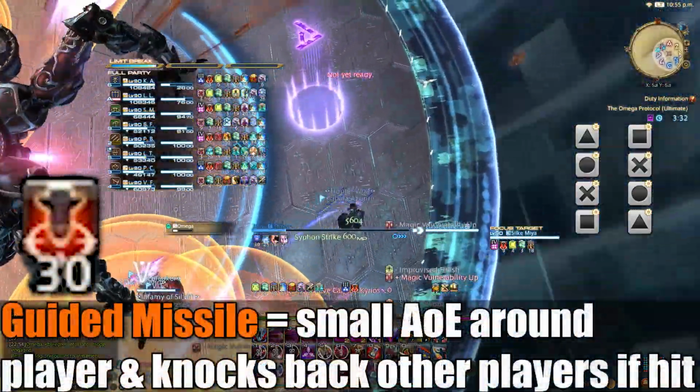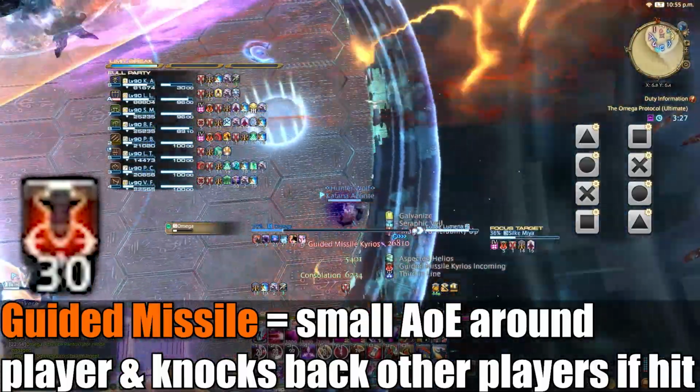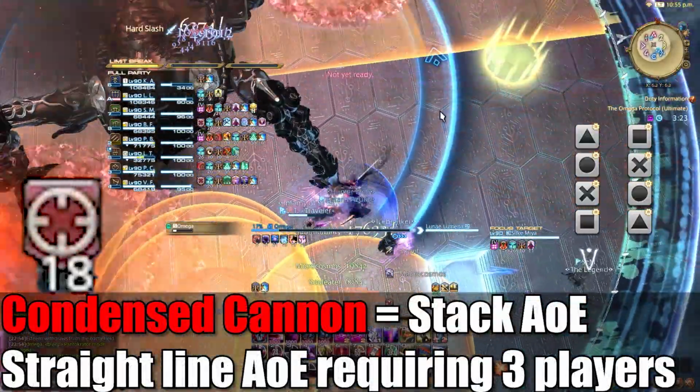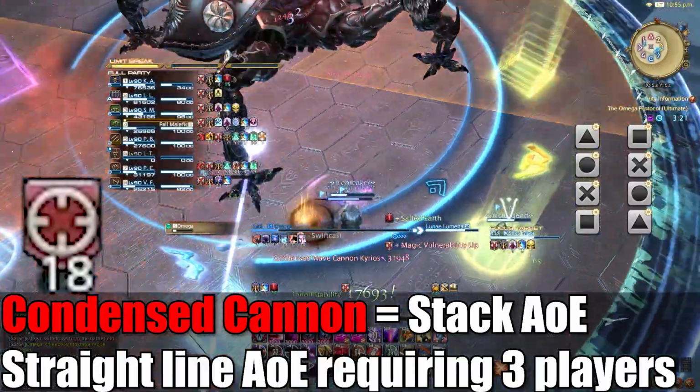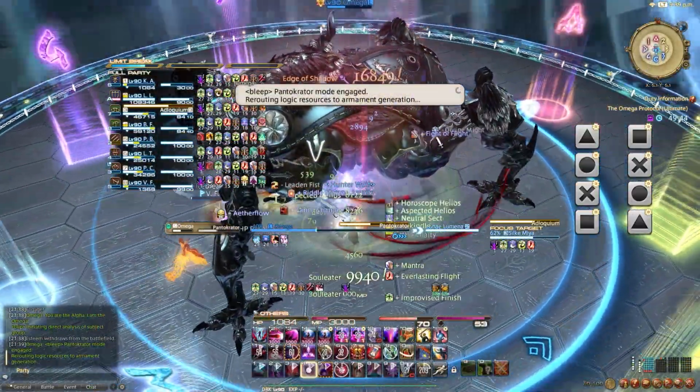Guided Missile Kairos will hit the player with a small AoE that must not hit any other player, or it will send them flying into the wall, and Condensed Wave Cannon Kairos is a 3-player stack which must be soaked between 3 players who are not about to be hit by a guided missile. Both of these debuffs will apply a short magic vulnerability.